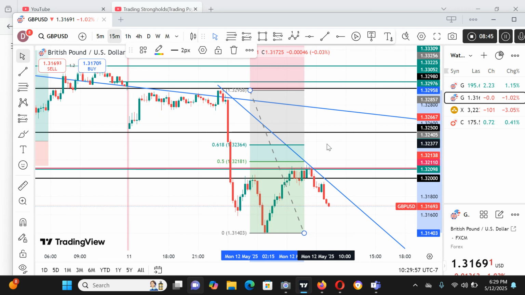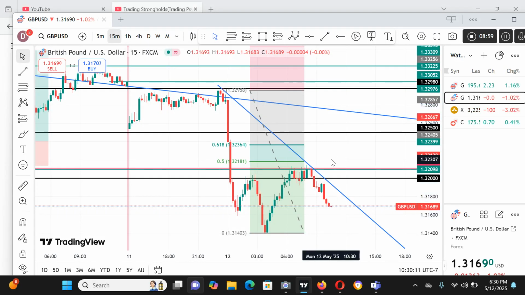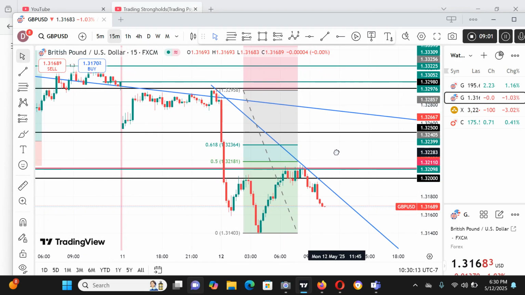Though, mind you, you should also know as a trader that trading is a game of probability. You may not really know the outcome of any trade you are placing, but having the skill set is important because it will give you clarity as to why you are placing your trade, when you should get into the market, and when you should get out of the market. So having the skill set is very important, but at the same time, we should also know at the back of our mind that we may not know the outcome of the trade.